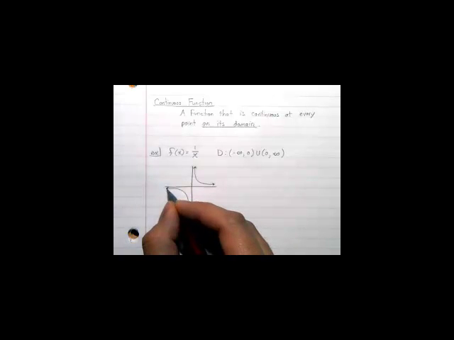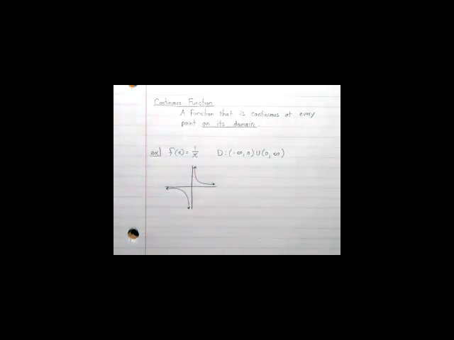So look at the function. Is it continuous on the interval negative infinity to 0? Yes, it is, right? That's this little piece down here. There's nothing getting in the way of this little piece here, from negative infinity to 0, not including 0. So we don't have to worry about the fact that it never actually gets to 0. But this entire piece right here is continuous. Is it continuous on 0 to infinity? Yup, same thing. Over here, nice and smooth, continuous, nothing getting in the way over there. So, believe it or not, 1 over x is a continuous function. It fits the definition.